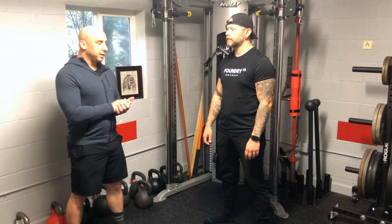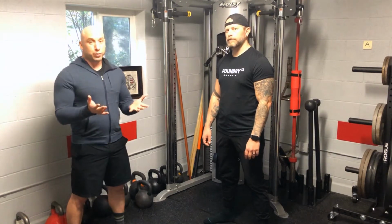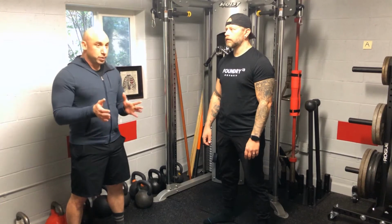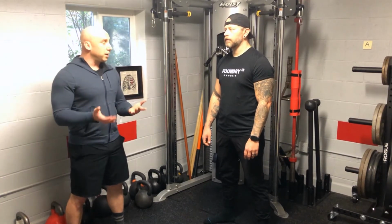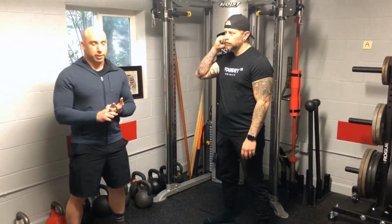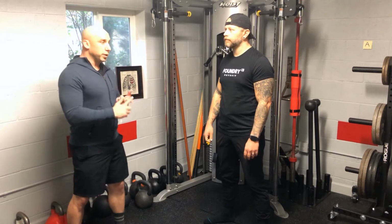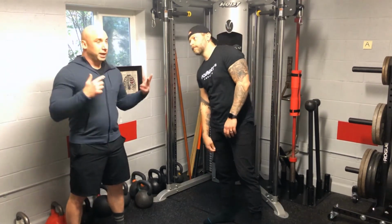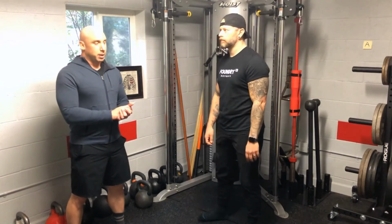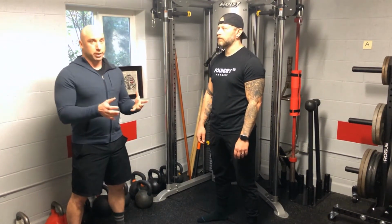Specifically, the stuff we've been thinking about is mobility. Two big moves that you hear in the kettlebell world, great moves, that sometimes help a lot, are the arm bar and the windmill. You hear a lot about T-spine mobility. So, what do I do to improve my T-spine mobility? Oh, just do an arm bar or a windmill and you'll be good to go. There are other exercises too, but we're going to focus on those two today, specific to the objective of getting T-spine mobility.